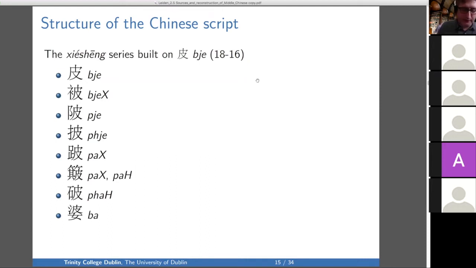There's no way to prove it just in terms of the available evidence. One way to think about it is if we had an infinite supply of Old Chinese poetry, then at the limit, all words that are written with characters in the same Shisheng series would come up somewhere in rhyme position in such a way that they were connected with each other, in that they rhymed. But of course, we don't have an infinite supply of Chinese poems, so we have to live with what we have.